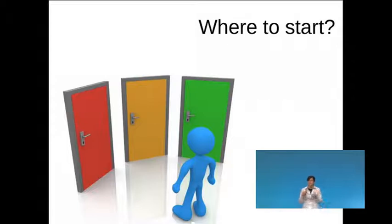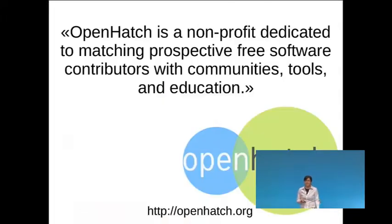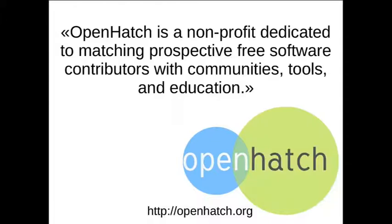I'm going to tell you where you can start. First, I'll tell you about what I like to call a wonderful shortcut. Who is familiar with openhatch.org? Well, that's very few people. I hope if you forget everything I mentioned today, please just remember those guys, because they're absolutely wonderful. OpenHatch is an organization whose mission is lowering the barrier to entry into open source projects for newcomers, and they do a lot of wonderful work.